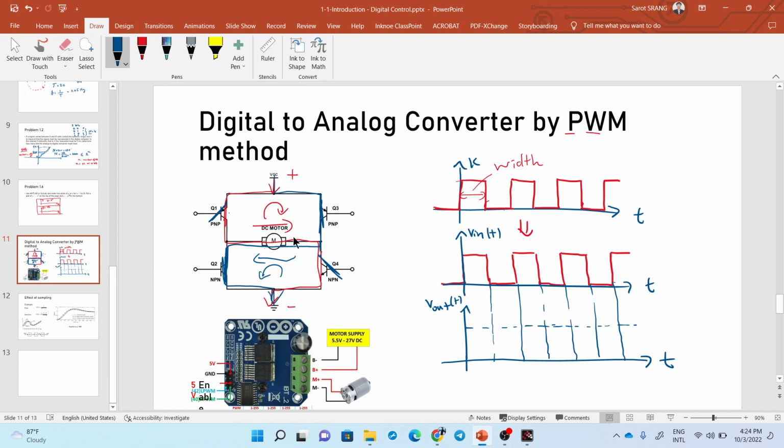So it means you need to have full control. It means you need to control at a wide range of levels of voltage, right? Okay, but you have an electronic switch that can only fully turn on or fully turn off.